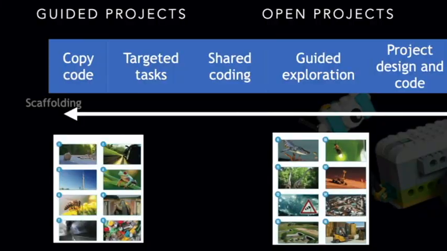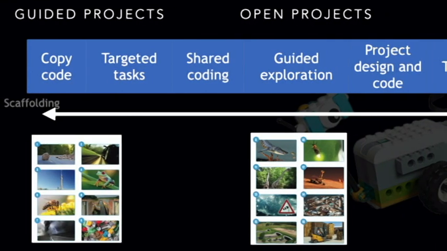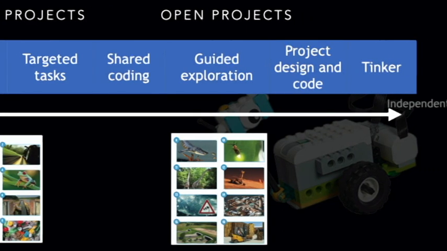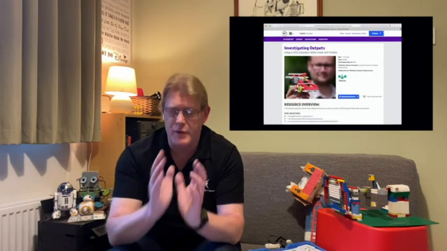So if we think about it in that progression, down at the bottom we've got all that scaffolding. That's where the guided projects are. They're scaffolding with targeted tasks getting there. And then we're going into that guided exploration with the open tasks and projects, opening it up and going beyond. Now, one of the things that we can do, and Barefoot have got some resources on this that you can try out, is that with the WeDo, we can connect it to Scratch.